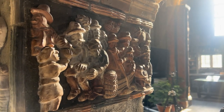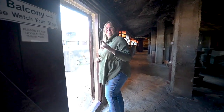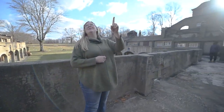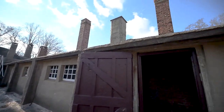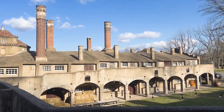Doylestown and Bucks County in general is covered in his tiles. All the tiles here are made from local clay that we dig here. We use his traditional molds, so it's attractive for people to put in their homes. Here on the balcony you can see our chimneys — they are tiled up here, and that is what I think the Tile Works is famous for: our roofline up here.